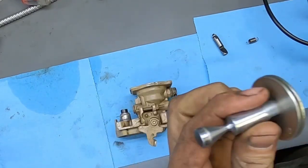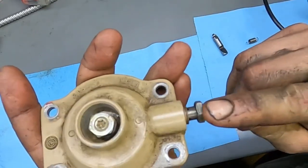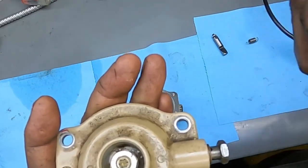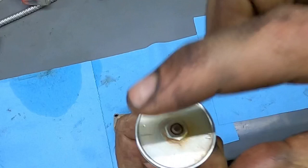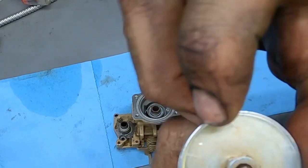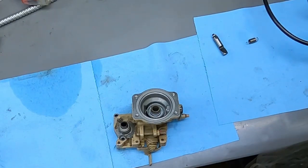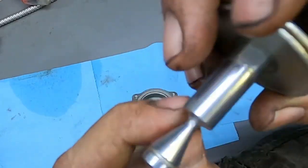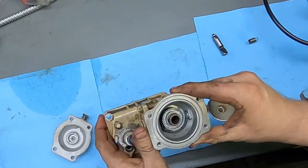If you don't feel comfortable doing the RPM spring right away or you're going to have a shop do it, that's fine. One thing you can do is the fuel pin. You take the reference line off — it's usually a steel line that goes over to the head — loosen it off and pull it out. There will be a diaphragm on it, and on the housing there's a dot that shows where it was factory set.